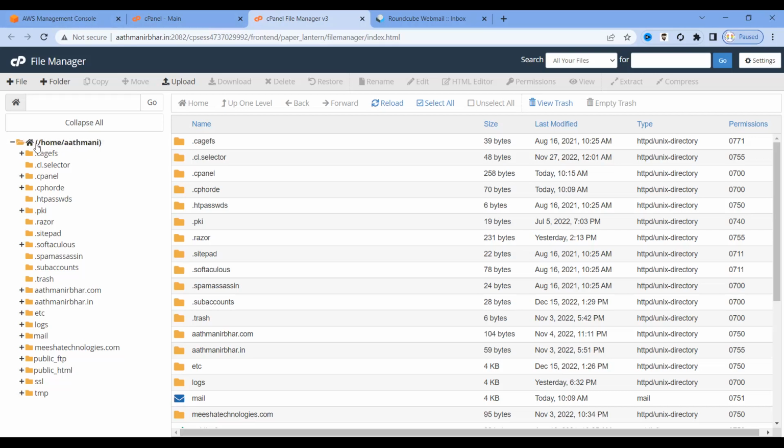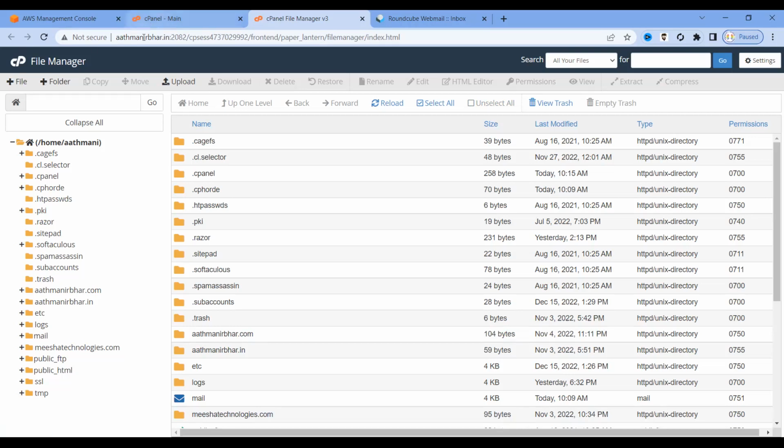Okay, so this is my virtual machine in GoDaddy. There I have a root account. Beneath that, I have the home folder. Beneath that, I have my particular account. Here you can see there are so many websites I have already launched. This is one, atmanirbhar.com, and atmanirbhar.in is another one. And here I have one more, mishatechnologies.com. Likewise, I can create as many websites as I want, and I can even sell them, or I can use them for myself. And literally there is no space limit.